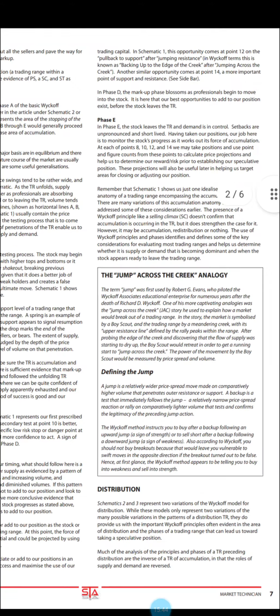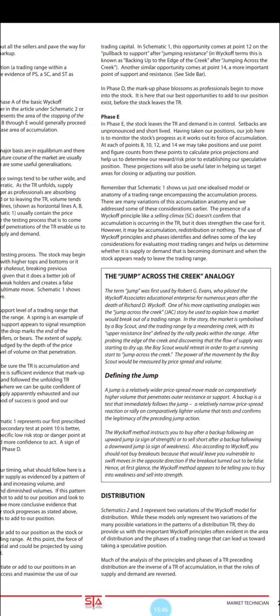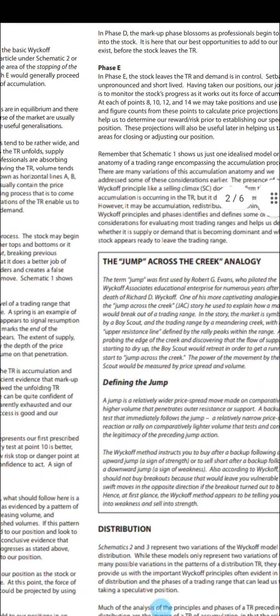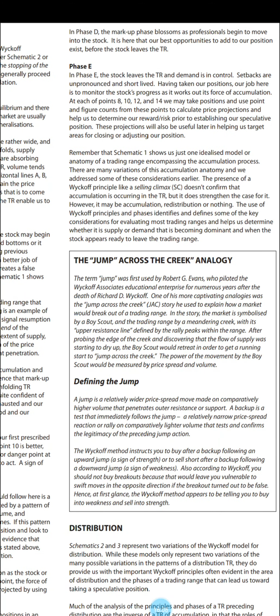The rest of that. So, and then we may take our positions and use point and figure counts for these points to calculate price projections and figure counts, or help us to determine our reward/risk prior to establishing our speculative position. These projections will also be useful later in helping us target our areas for closing or adjusting our positions. Remember that schematic 1 shows us just one idealized model or anatomy of a trading range encompassing the accumulation process.